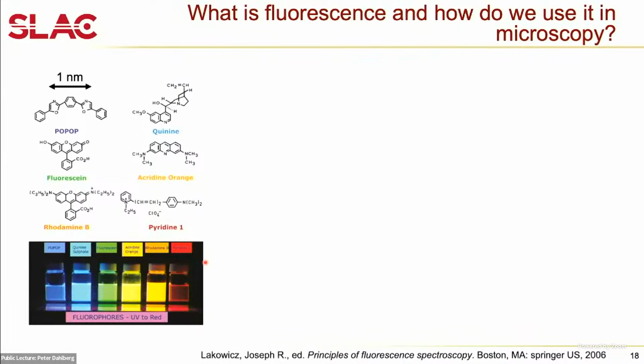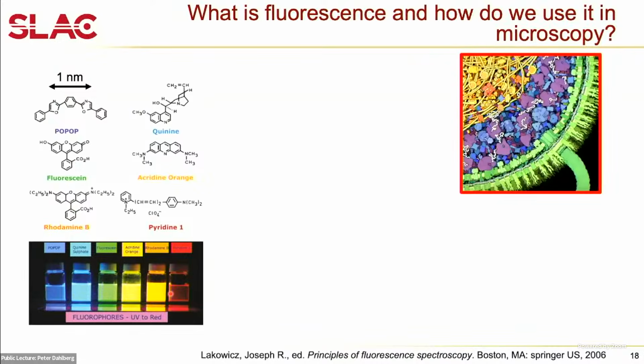So what is fluorescence and how can we use it for microscopy? Fluorescence is a property of, say, dye molecules, like the chemical structures I'm showing here, absorbing light of one color and emitting light that's redder. These different dye molecules, which are all on the order of about a nanometer, these are their various chemical structures, dissolved in solution down here, excited with UV light. These are the different colors that they emit, everything from blue light all the way out to red light. This is the fluorescent spectrum of these different dyes. So that's fluorescence. We can excite with one color and we get out a different color. How do we use that in microscopy?